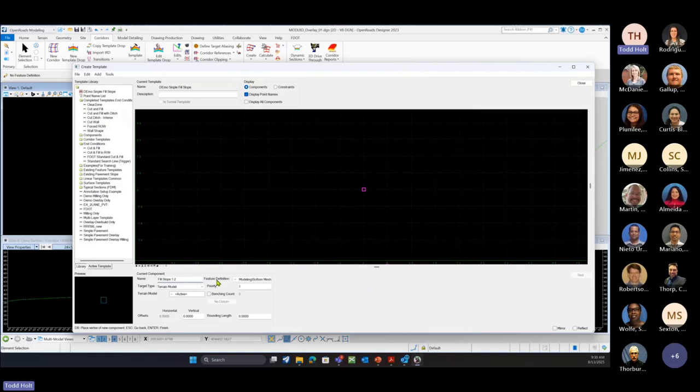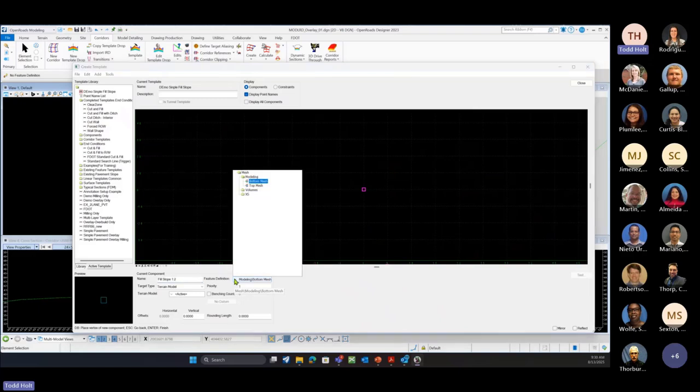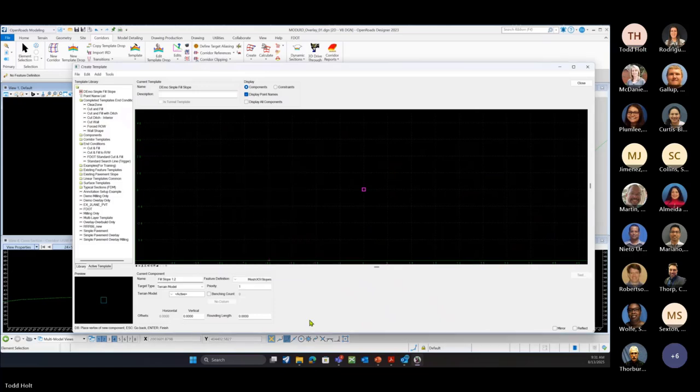As we see here, when we create our new end condition, we're going to set the component properties. This is our first look at the different component properties that we have. We're going to give it the name and our feature definition. So we'll go to our excess folder, and in here we'll just do our slopes. So we're doing our fill slope. We've set our feature definition.